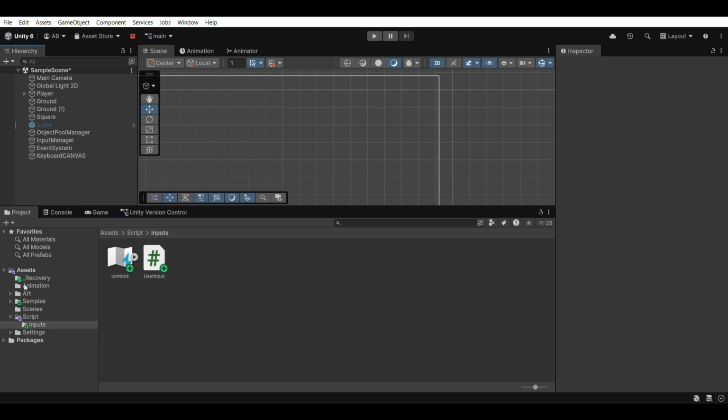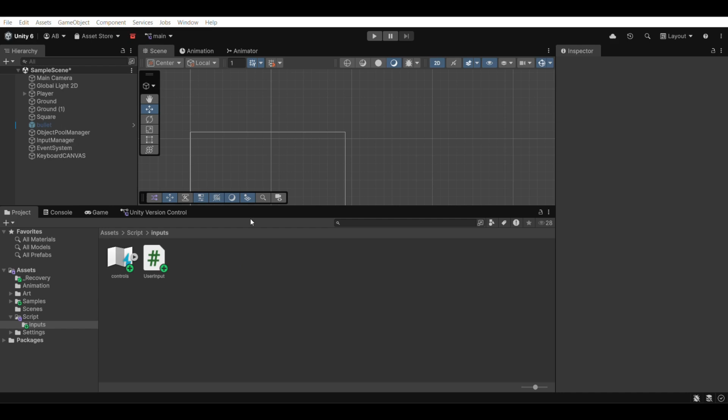For UI, we have to add some designs. So I add some images here so we can make it a little more visually appealing.